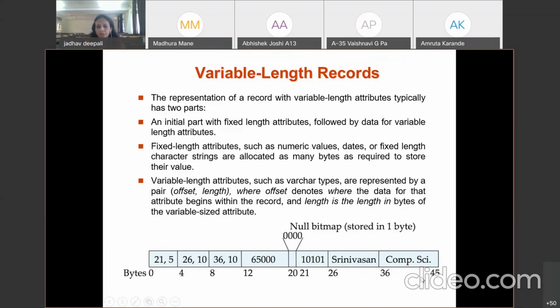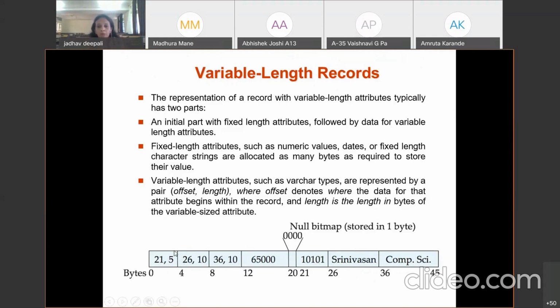Is it clear up to this? After this, how many variable length attributes are there? 3 attributes: ID, name and department name. So 3 pairs are there. 1 pair requires 4 bytes. So the first 0 to 11 bytes are required for storing these 3 pairs.